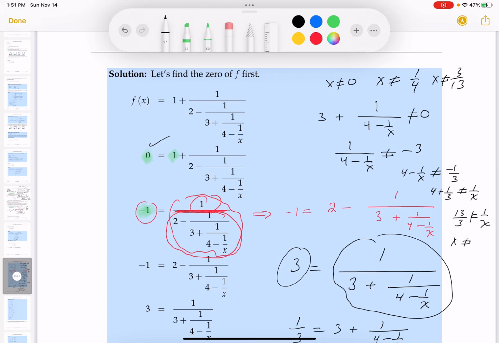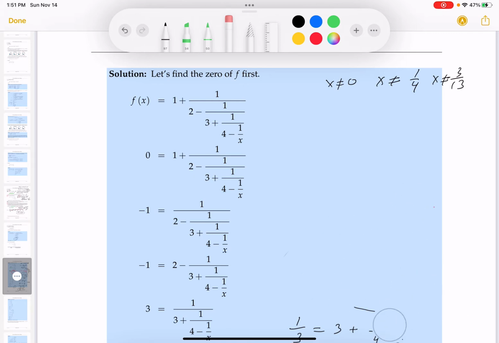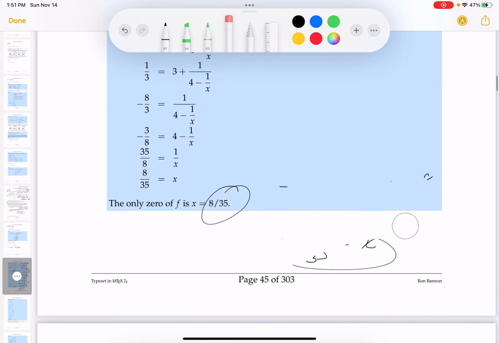I've got to get my eraser out. It's a lot of work, though, isn't it? And the problem with erasing is if I make a mistake, I probably won't know I made a mistake or where I made a mistake. Erase all this stuff. We did that, right? So we can get rid of that.